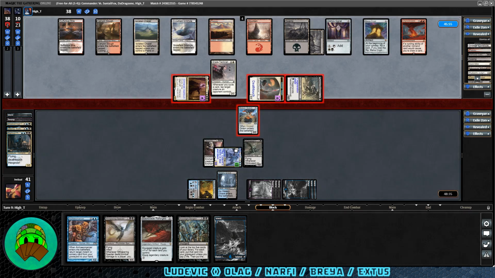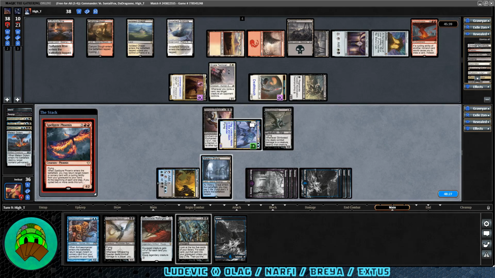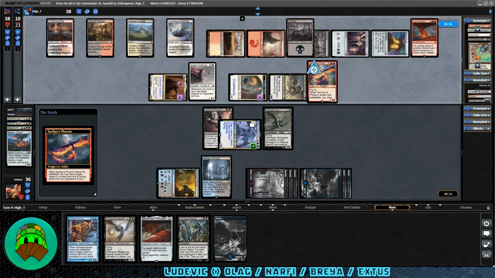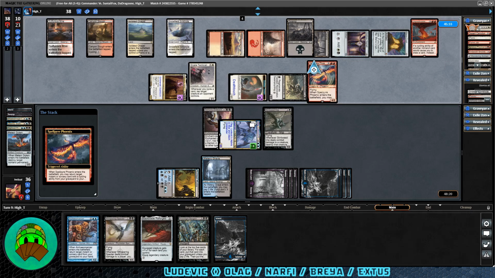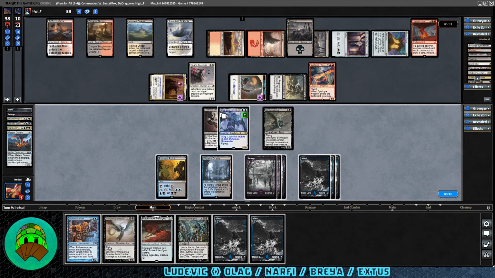Twisted A-Bomb gets regenerated. Second main, we have a Spellpire Phoenix. They get to return an instant or a sorcery card with cycling from their graveyard to their hand. It's going to be the Decree. I imagine we're going to be seeing a lot of angels. To our turn, we get another island.